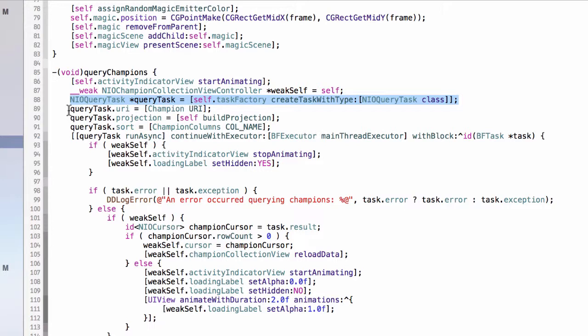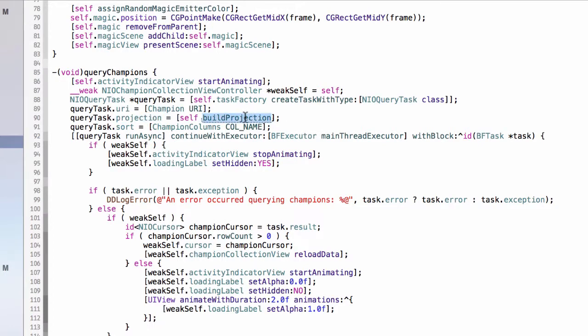A query task is just a general command that allows me to query a database and get back a result set. And I can specify what I want to query using this URI property. So I say I want to query champions, and the projection is the data that I want back. So I just want the champion name column.